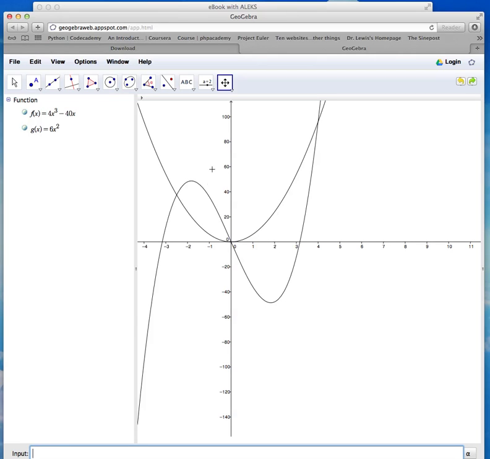Now if I want to find the solutions, the solution occurs at all the points of intersection. So one here, and one here. So if I click here and go to intersection, click, click, and click. And you're always looking for what x coordinate are these two graphs equal. So what's the x coordinate of each one of those? And look, negative 2.5, 0, and 4.